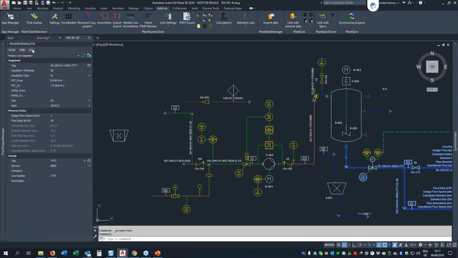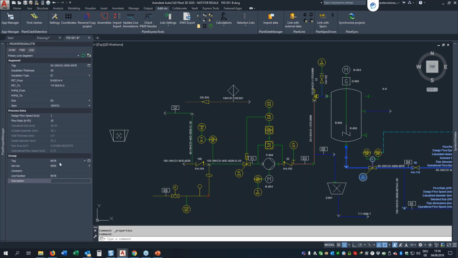But in our properties palette, I have here properties for the segment. Here are additional properties I will showcase in a moment. It's also from the pipeline segment, but I also see the properties of the pipeline group. And for example, if I change the line number here to a new value, that of course means that the tag of the group changes and the tag of the segment changes as well.